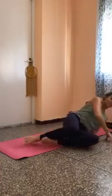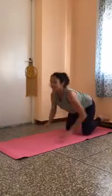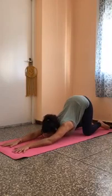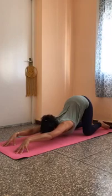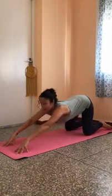Good. And we'll go ahead and turn to the side. Come into hands and knees. I'm going to back up a little bit. Try to keep your knees over your hips. Walk your hands forward. Chin or forehead down towards the mat. Another option is going to be come onto your fingertips and lift your elbows. One more big breath here. And then go ahead and come back up.